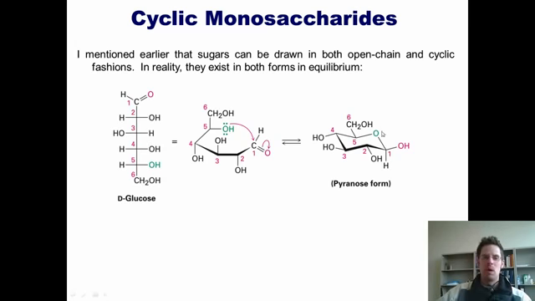So in reality, both of these molecules are glucose, and glucose in real life in equilibrium only exists in a small amount as the open chain form and spends most of its time in its ringed form. Now, when a sugar is drawn in a nice six-membered ring structure, it's called a pyranose form. I'm going to talk in a few slides about something else called the furanose form.